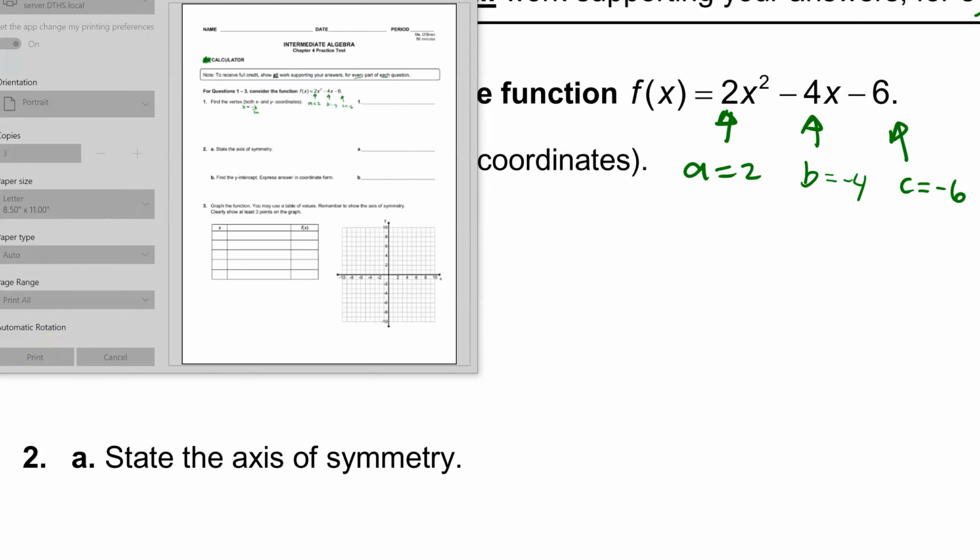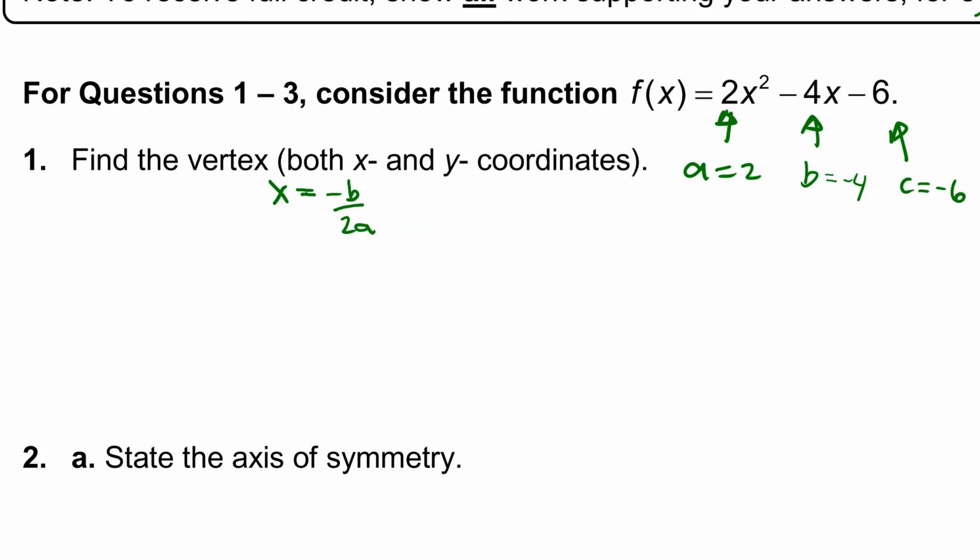Okay, all right, so I want you guys to try out number 1 and number 2. See if you can do it yourself. Did you guys already try it out? Okay, try out number 1 and 2. We'll go through it in 1 minute. See if you can identify how to find this.